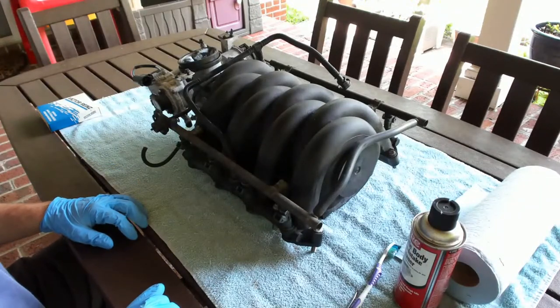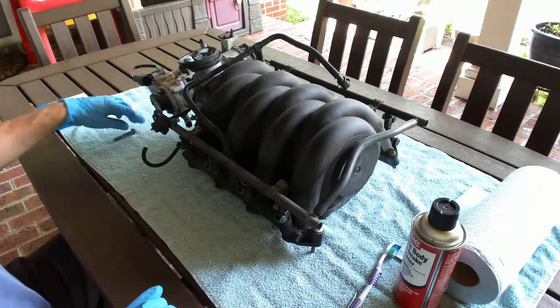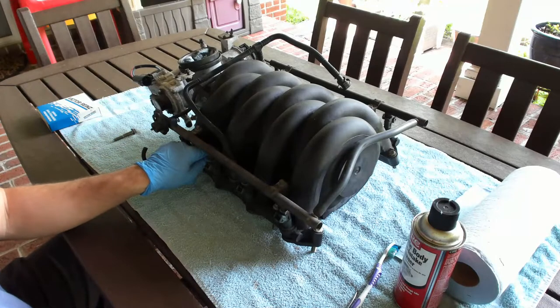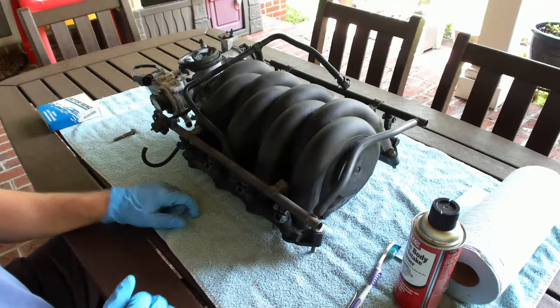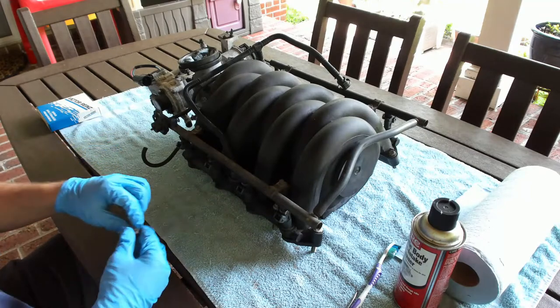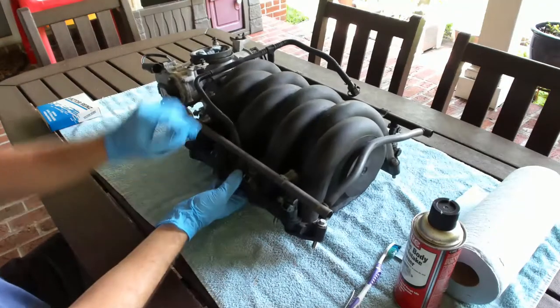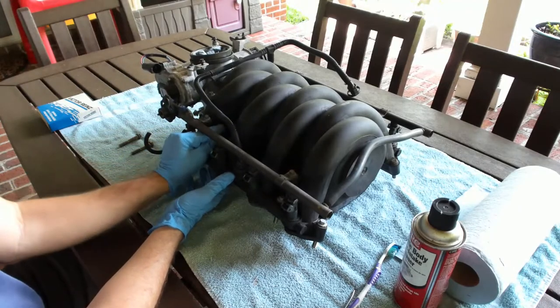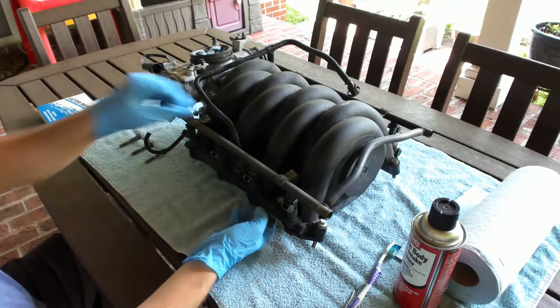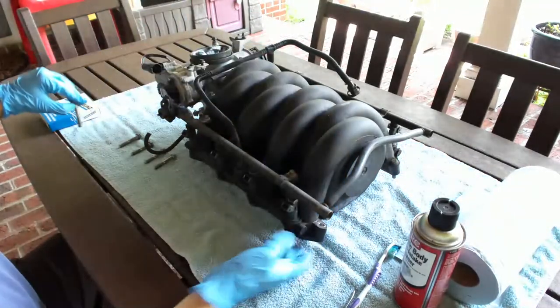Just going to go through and clean up the intake manifold off my 2001 XK8, live video. I just want to capture some of the nice things here. I'm going to take off all the bolts that I've laid in here inside of the intake. They're pretty good. They don't need to be cleaned up too bad, however you guys want to do your own.